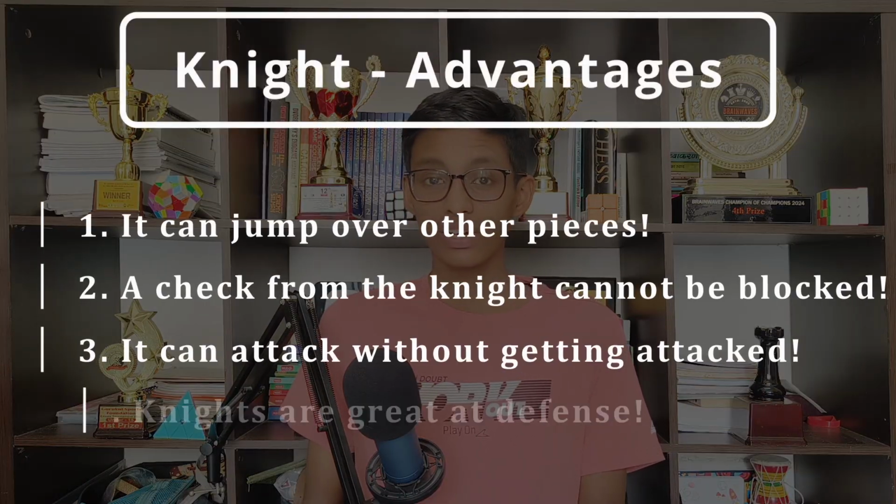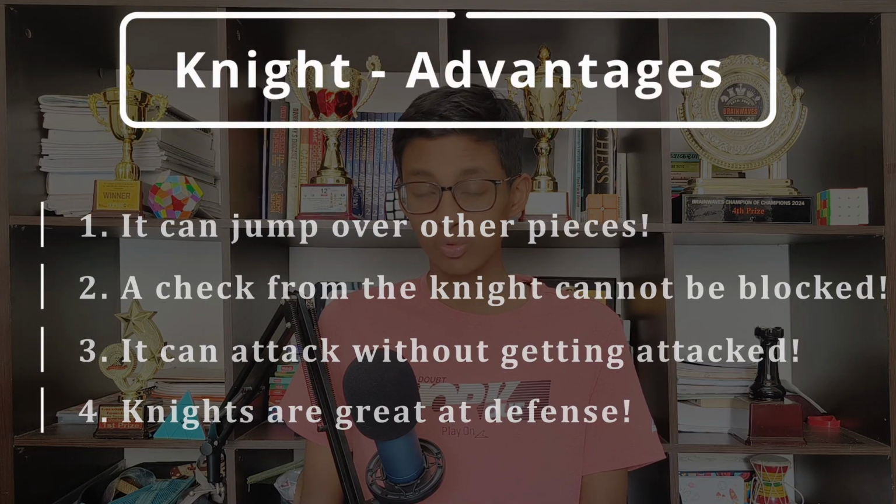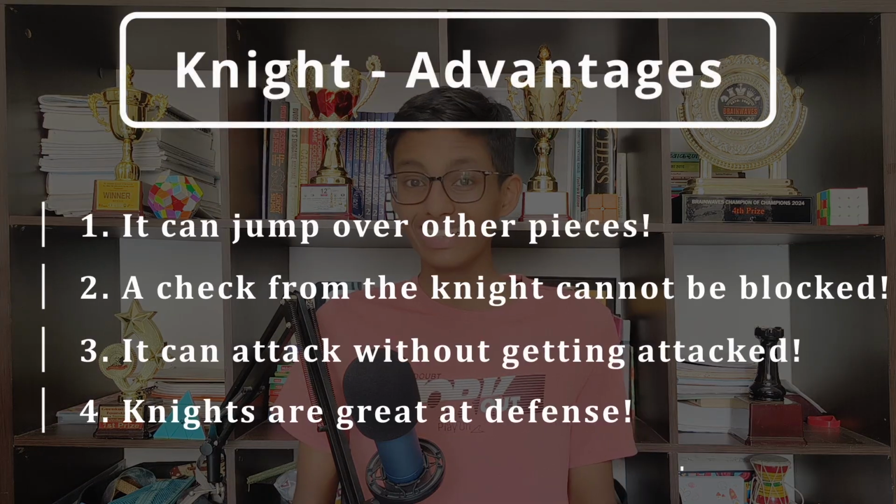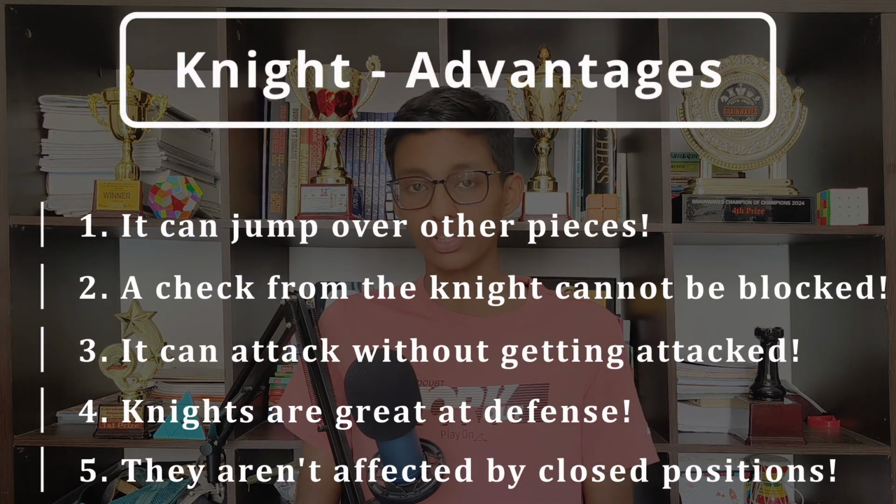It's a great defender of its king. Due to its movement, it can defend quite a lot of checks from the opposing queen, which other pieces may not do so effectively. Stick around until the end to see some brilliant examples of the knight as a defender. And finally, it isn't affected by closed positions. Since it can jump over pieces, closed positions actually favor the knight as they allow more opportunities for there to be outposts which the knight can use successfully.